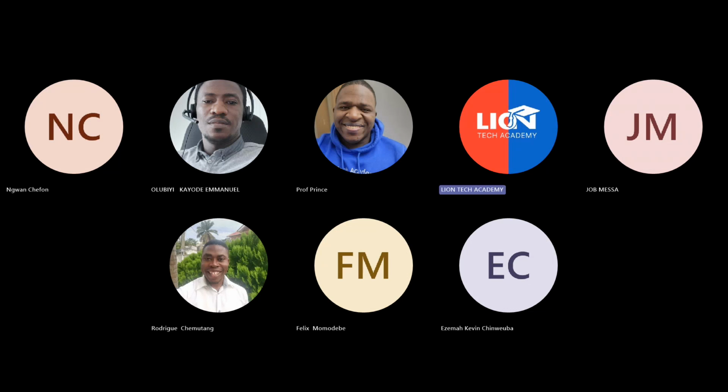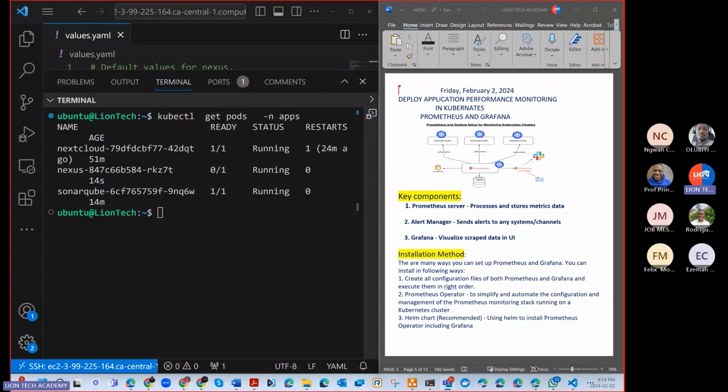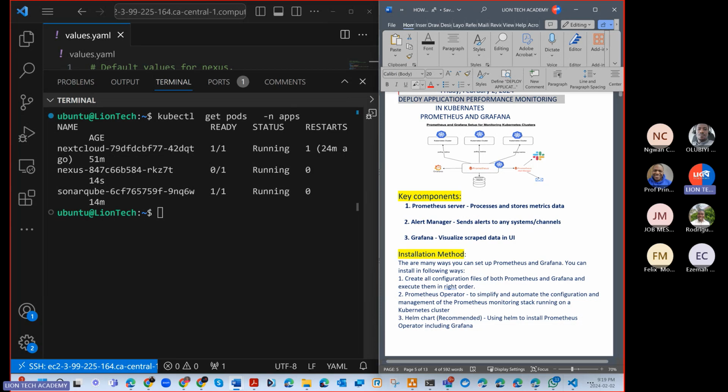So the other thing that we're going to start looking at as we conclude our journey in Kubernetes is how do you implement monitoring in Kubernetes? This is a crucial aspect for everything running in any cluster.